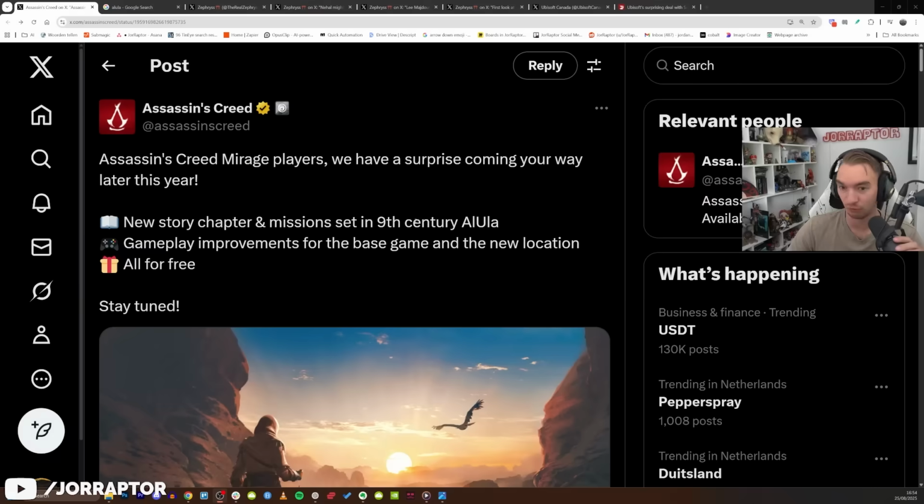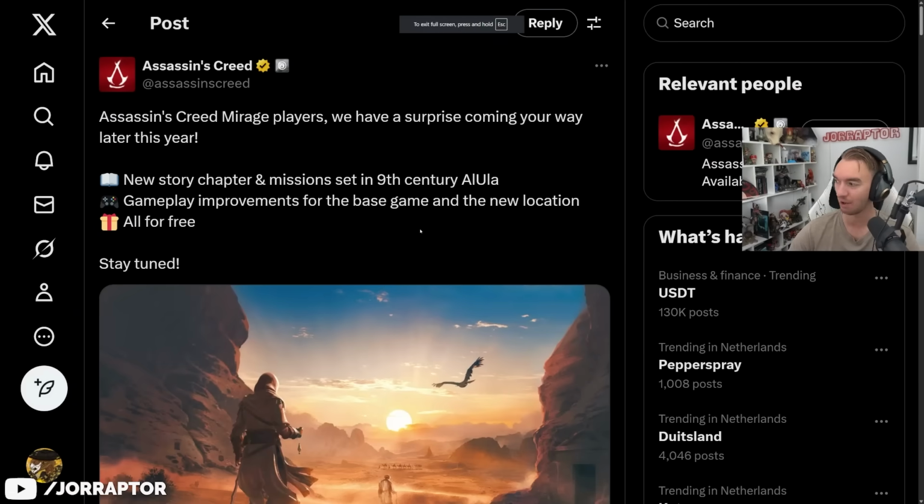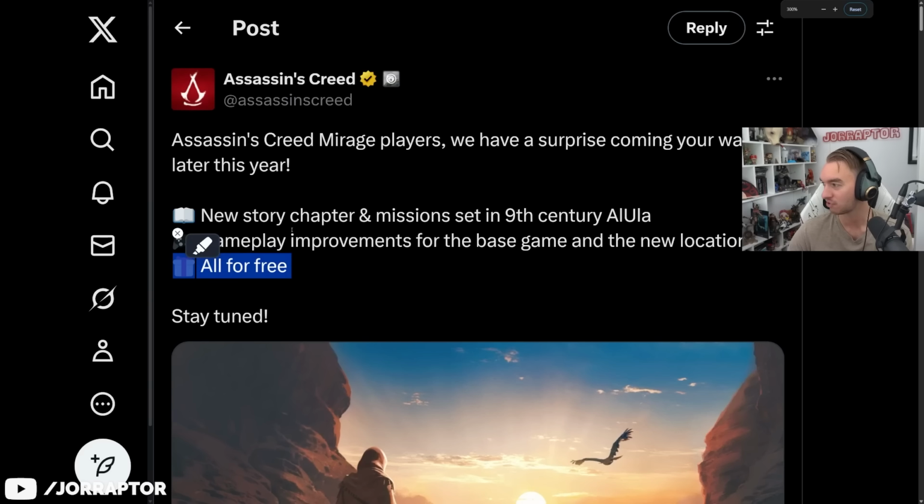We got a very nice surprise. Assassin's Creed Mirage is namely getting a DLC. We go to the Assassin's Creed Twitter account for the first information, and then I want to kind of go over some other things we learned, because it's free. It's all for free, which is kind of wild.